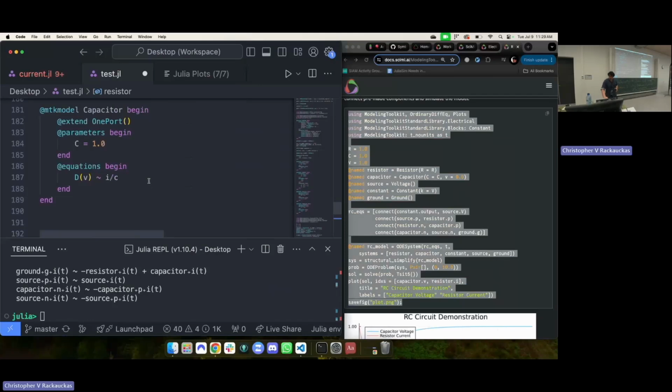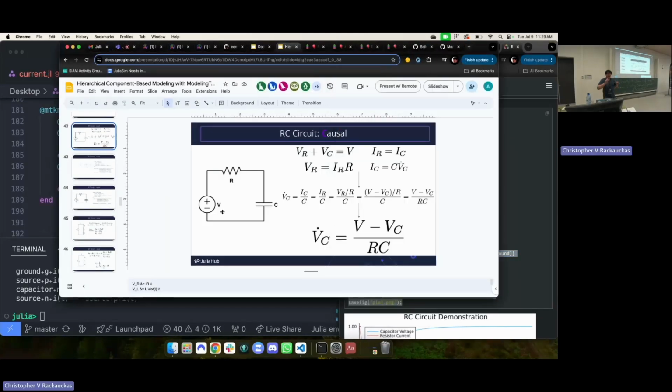What you're doing in causal modeling is finding out how to calculate this variable given this one. If I know the voltage here, then I calculate the current here, walking through the equations. So in a causal modeling system you have to write down all the steps of the calculation, whereas in an acausal modeling system you just say all the things are equal and it finds the steps.